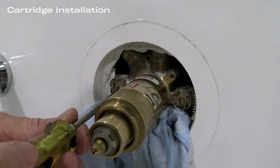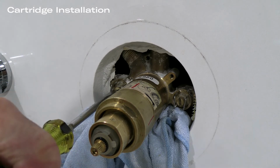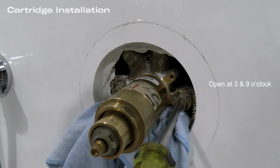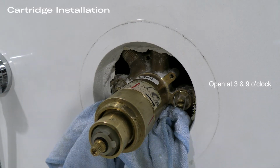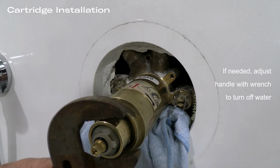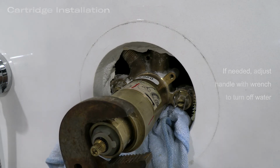Cartridge has been installed. We open up the stops and make sure water is getting to the cartridge, and as you can hear, there is some water coming through there. So once we know that the cartridge is operational, we are now ready to install the trim.